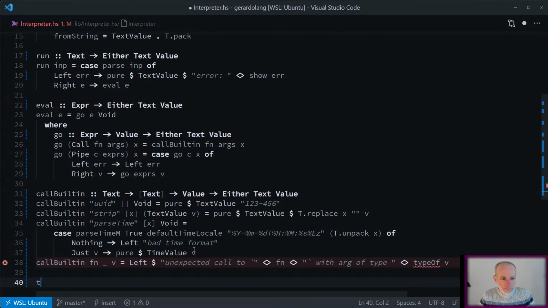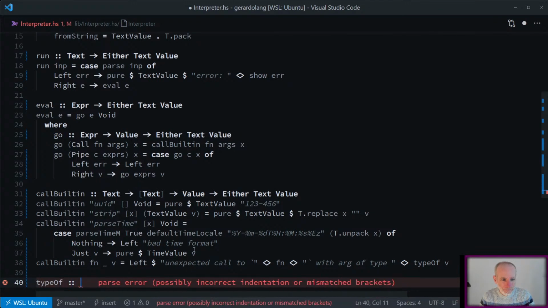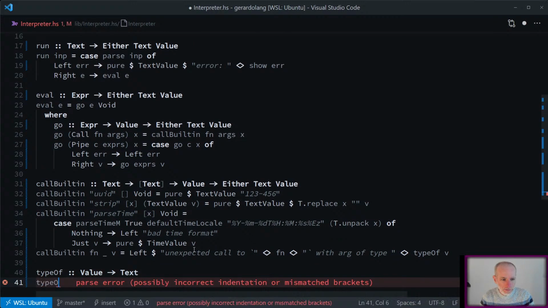So type of is going to go from a value to some text, and type of text value, we don't care about the argument, is text value.